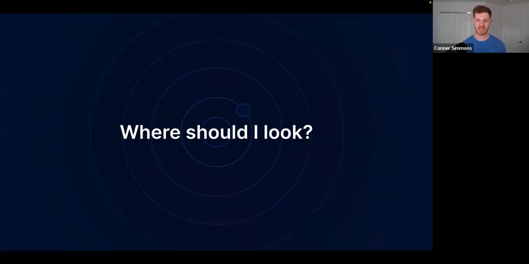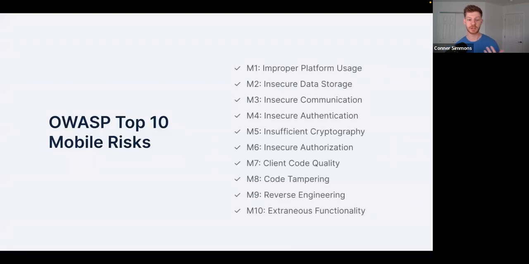However, authentication and authorization issues aren't the only common attack vectors for software, or more specifically, mobile apps. So where should you be looking within your code base for signs of trouble? And that's luckily where OWASP has stepped in. OWASP is a nonprofit foundation that works to improve the security of software. And they've identified 10 of the most common risks in mobile app development.